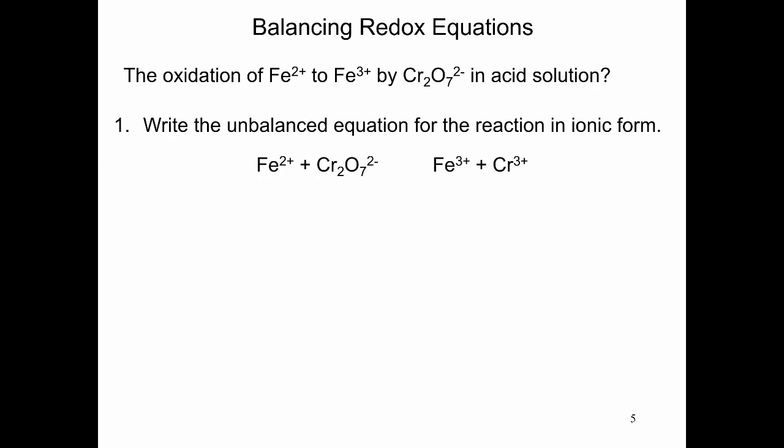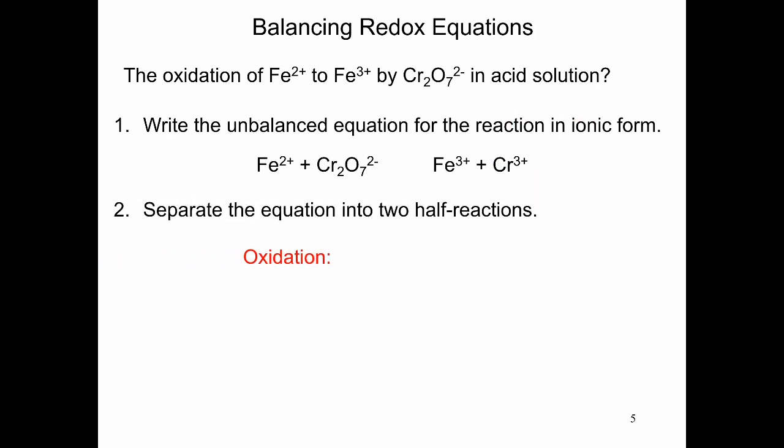in ionic form. So we have, again, I am missing my arrows, but anyway, the reactants are iron, Fe2+, and Cr, which is the dichromate. It becomes iron 3+, so Fe2+ to Fe3+. And this one is the reduction of chromium, so you have your Cr from the dichromate polyatomic anion becoming Cr3+.